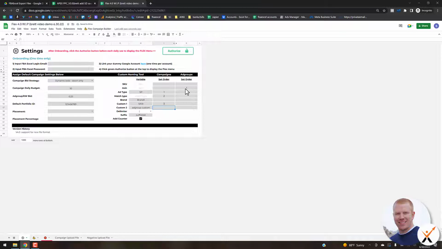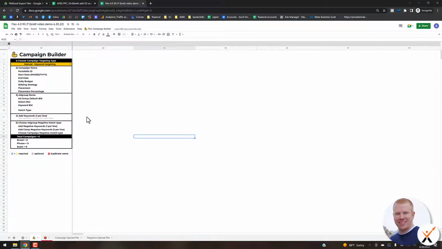And then here I'm just going to have the ASIN show up for my ad group. And then let's say I also want the SKU in there. So I would add a 4 there, and that SKU would show up. Actually, I want to do this 3 and that 4. And then my ASIN will be looked up based on that list that we plugged in right there from the beginning. So once you've got these kind of set how you want, if you want to add a counter as well, and I'll show you what that is here in a few minutes, you would just make sure that that's checked.